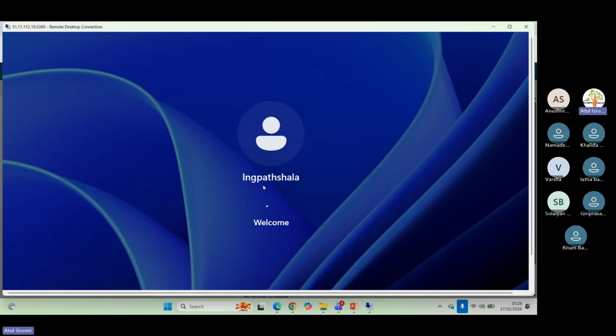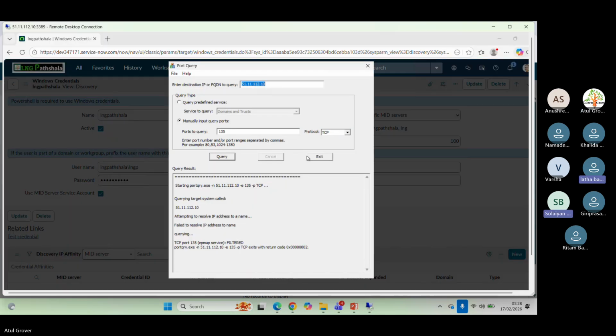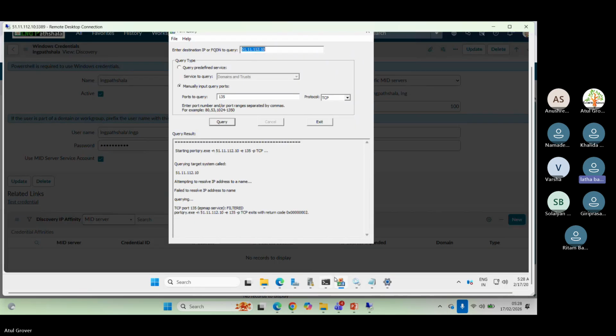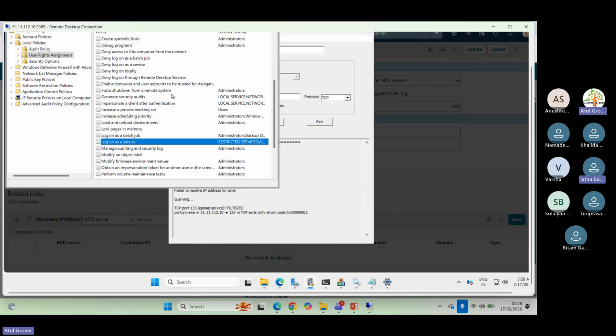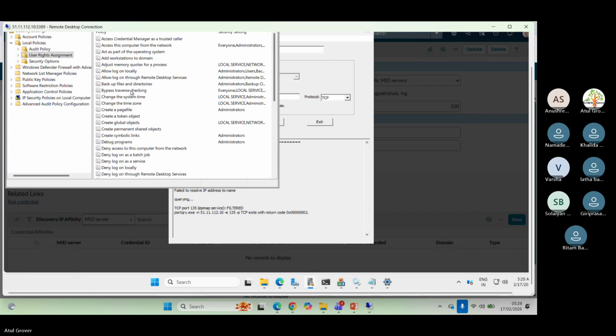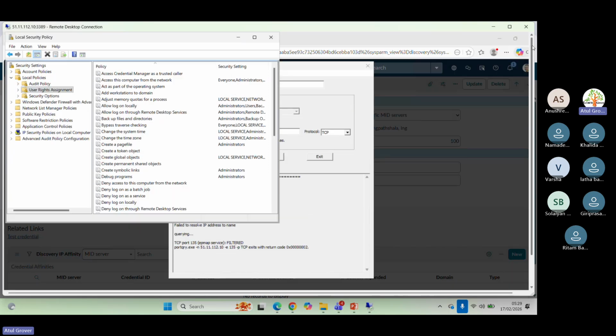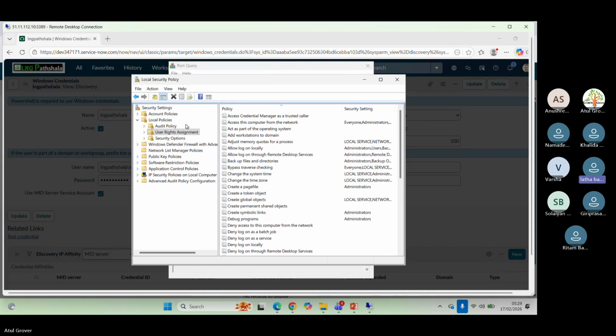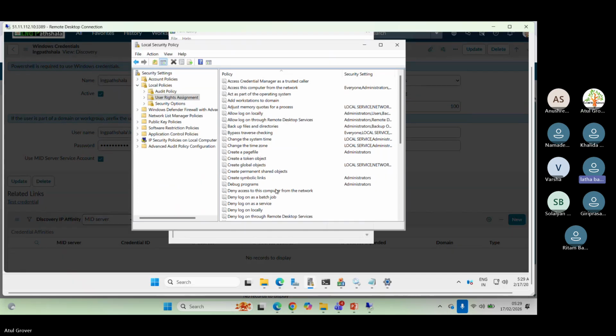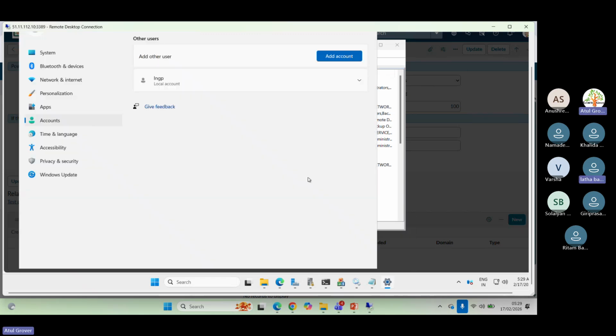You mean admin group for which one? Usually on the server, there is a group, the administrators group. So you mean add it to that local security group? Yes. Or which group are you saying? Because I did not get which group it is saying. We already added it on the server, remember you created the user yesterday, right? It is there only. So which user are you using to access the server? This one, LNGP. Okay, that is my local account which we created.